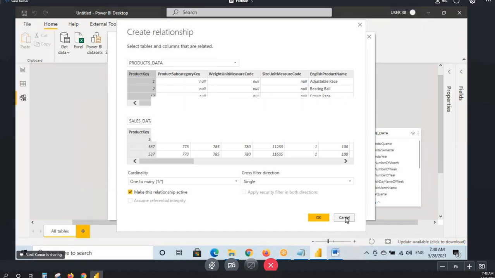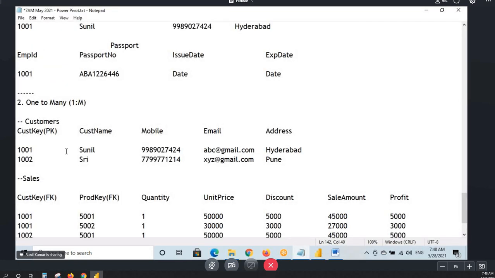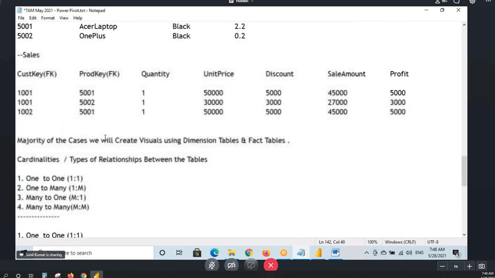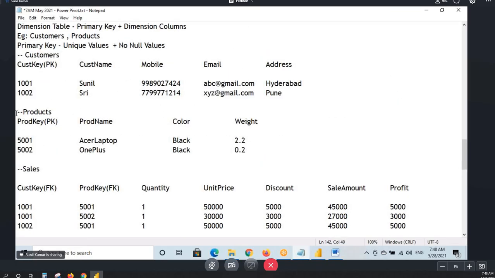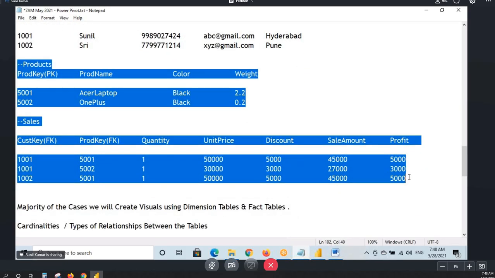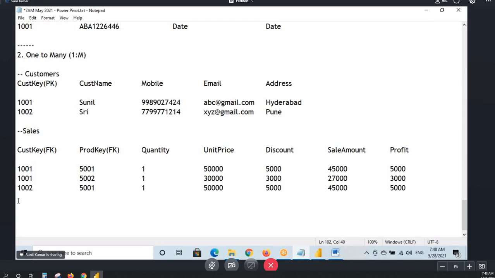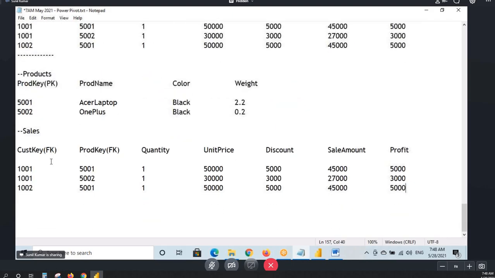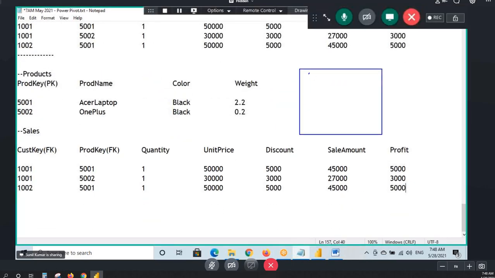One more example: between the products table and the sales table, the cardinality is also one-to-many, guys. I want to show product name by sales. If you want to show product name by sales, you need to establish the relationship based on product key and product key.